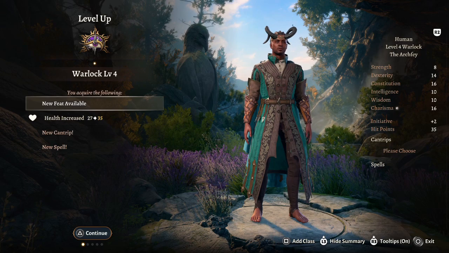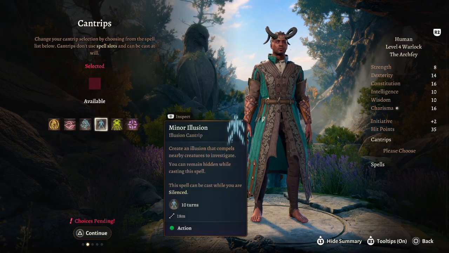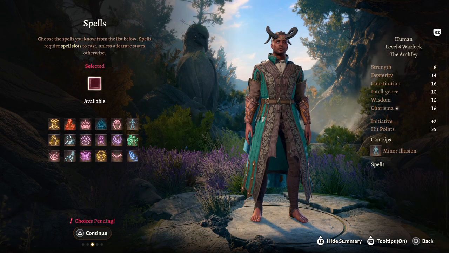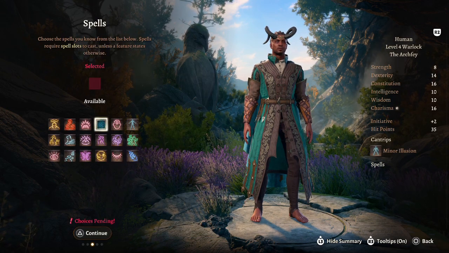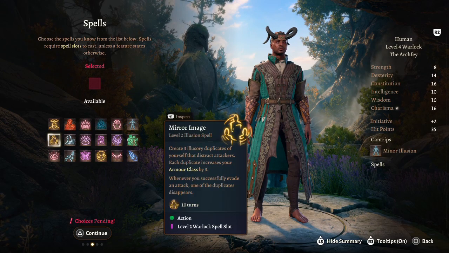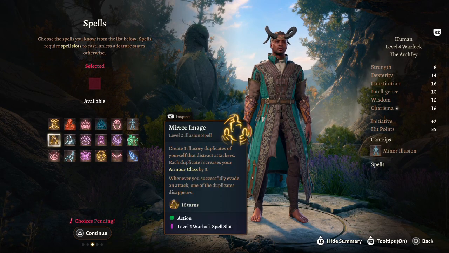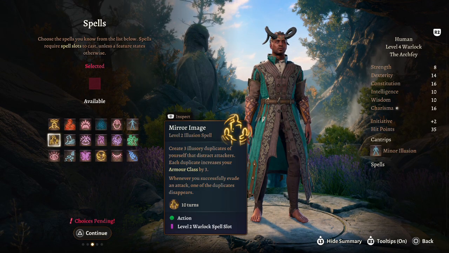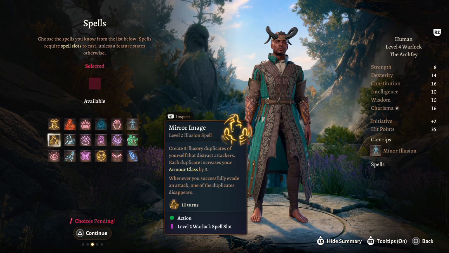Okay, Warlock level 4. We have our access to our first feat, and we're going to have access to another cantrip. I would take Minor Illusion to begin with. And when it comes to a spell, there are lots of options you could have. Mirror Image is really good. Basically increase your armor class by 9 to begin with. So if you are concentrating on a spell, this is a great way of keeping that spell alive.